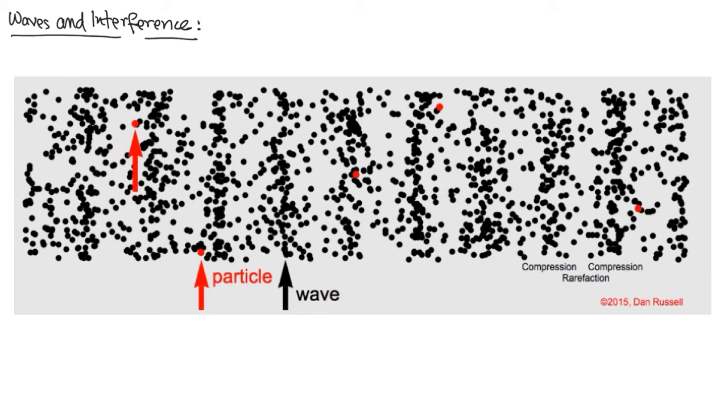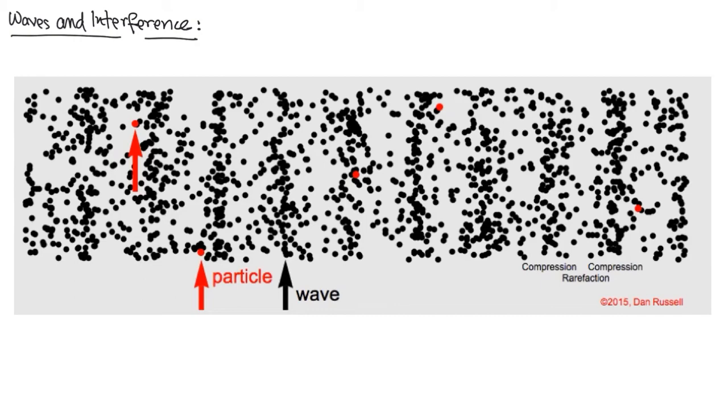So as we talk about waves, the main takeaway point here is that waves interfere, and we want a way to talk about and describe interference. And so we basically want to go from a picture like this, which is actually showing real particles oscillating in a way that creates wave-like behavior, and we want to make a more schematic or abstract way to describe it. So the next thing we want to talk about is how do we draw waves in a way that's helpful to us when we think about the interactions of waves.